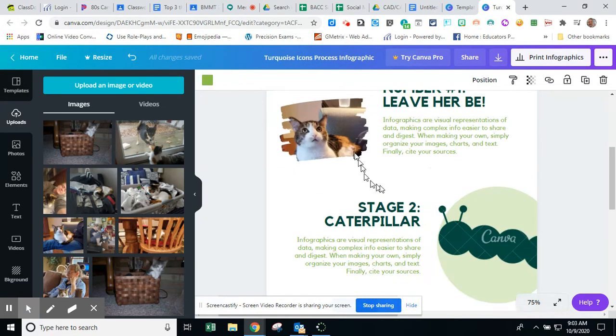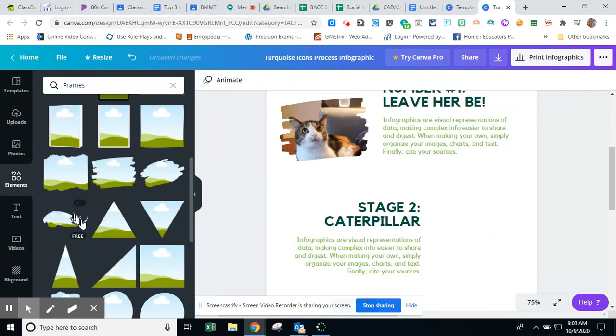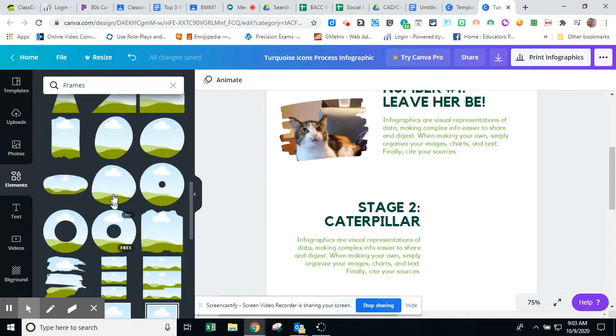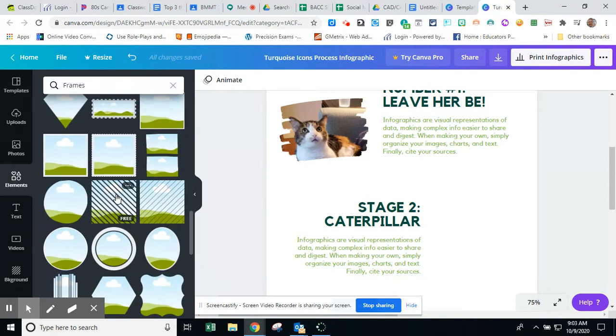And I go, you know what? Maybe I can do this one here too. I mean, it's super easy to do. So now I'm going to go in here. I'm going to choose another frame. And do I want to probably keep it the same mood and feel throughout the whole thing? But just so you guys can see that there's all kinds of different frames in here.